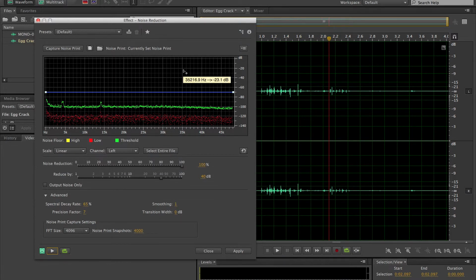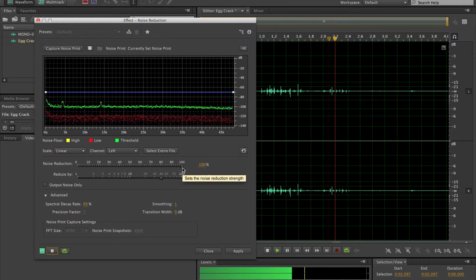Now, as we play this clip back, if you watch this green area, if I go to the noise reduction slider and start telling it what percentage to reduce, right now it's at 100%, so it's reducing 100% of that captured noise print that we did earlier. But as I lower this down, you can see the green moves downward and our white noise is back.